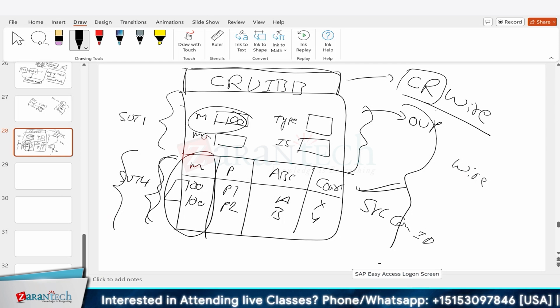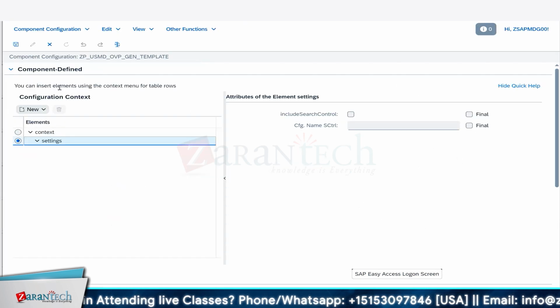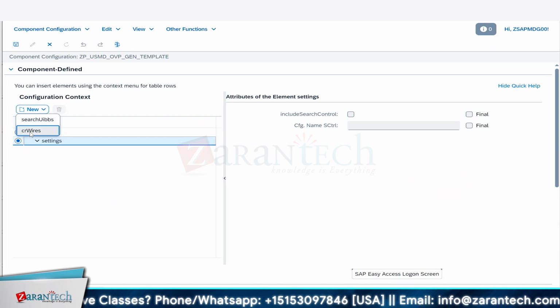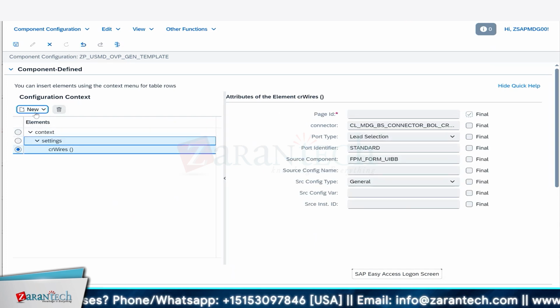Okay, so this change request, you need to specify, so that is what we are specifying over here. Select this settings section and click on new CR. When you click on this, it will show some parameters that you need to fill. Once you fill these parameters and save, your communicator settings step is also completed. That is the last step.